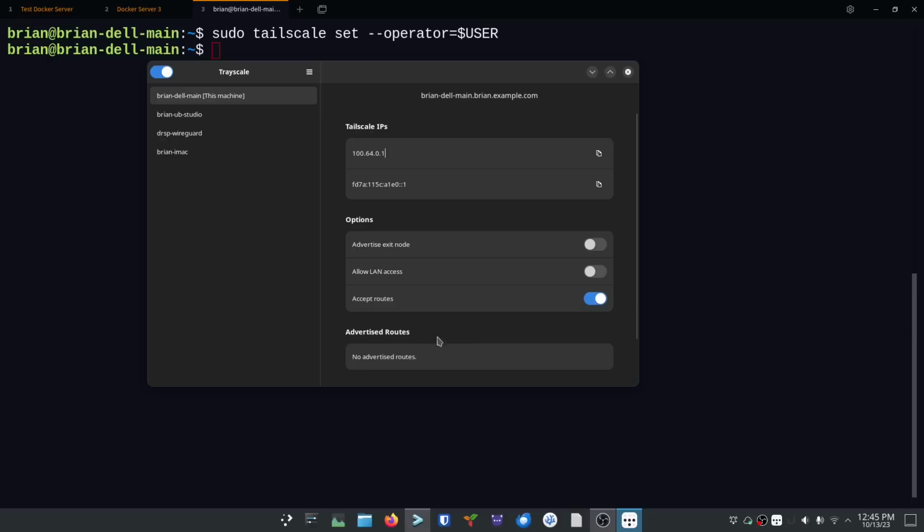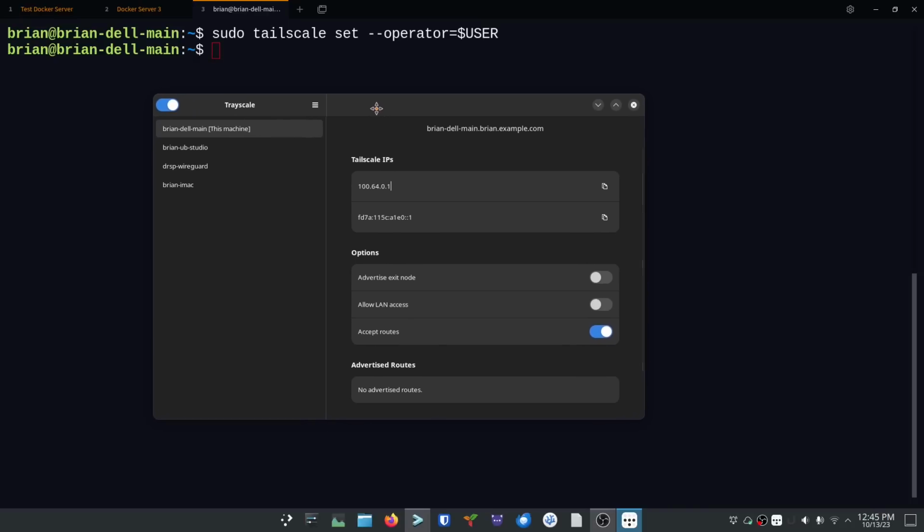The nice thing about having Trayscale is if you don't want to learn those commands and figure all that out, which I'll cover in the show notes, but I'm not going to go through it here. If you install Trayscale, you can just check this box and it'll help you with those things. I'll talk about setting up subnet routes and stuff like that in the show notes. It's a little bit deep for this one, but it's a useful tool as well. If you'd like a separate video, let me know in the comments and I would be happy to do one, but we're going to move forward.